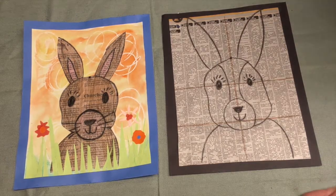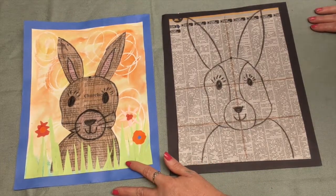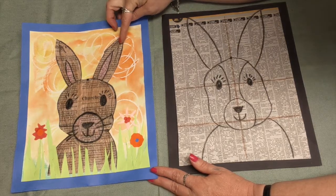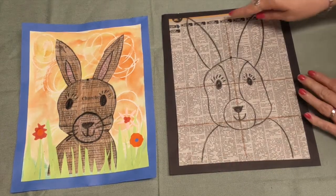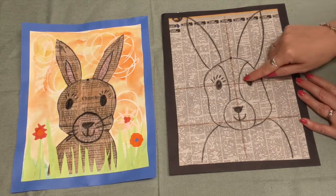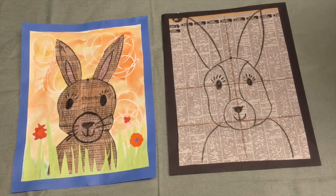Okay, boys and girls, as you can see, I have moved to my table where I'm going to be doing this lesson with you. Here, you can see the finished picture that I made. Today, what we're going to be doing is we're going to be making a rabbit. We are going to be drawing on newspaper, and then we're going to be coloring our rabbit. If you notice on this picture, there are a couple of brown lines that's going to help us know exactly where to start and end when we are drawing our rabbit today.